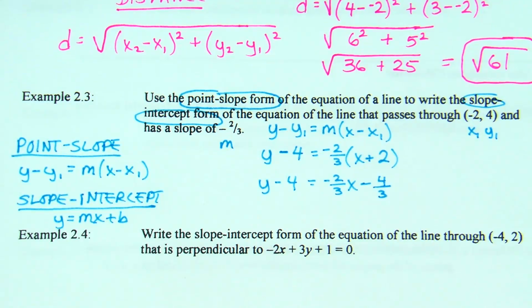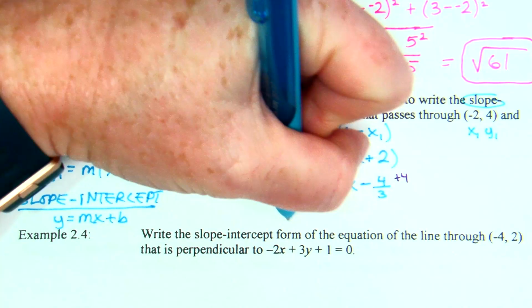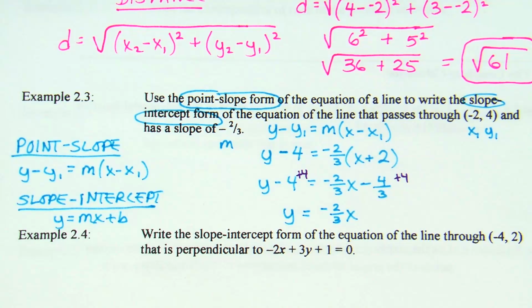Since it's y minus 4, I am going to add 4. So then I'm going to have y equals -2/3 x plus 4, or -4/3 plus 4. How do we add 4 when we're adding it to a fraction that has a denominator of 3? Yeah, you're going to multiply that 4 by 3 over 3, aren't you? So it's going to be 12/3. Are we okay with that? So -4/3 plus 12/3 is going to be 8/3.